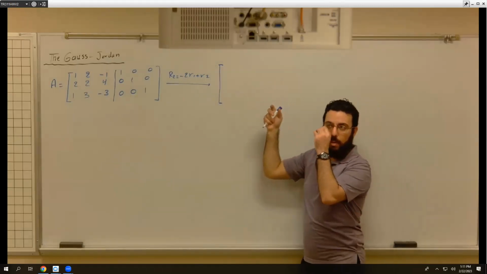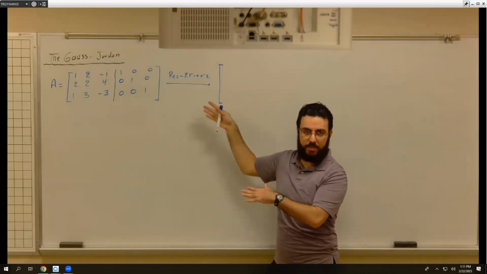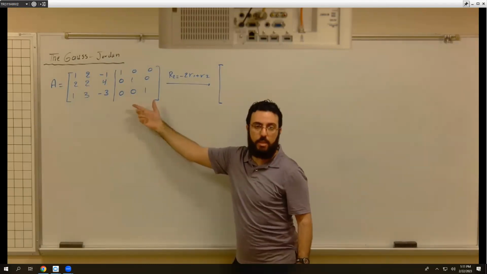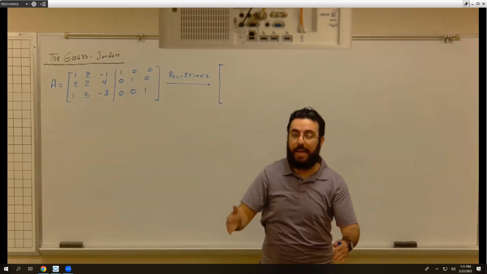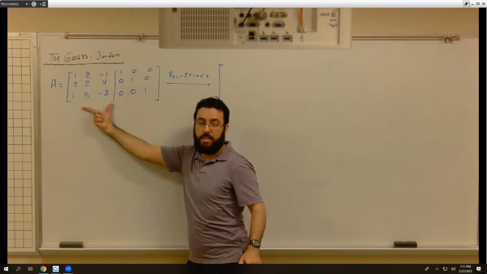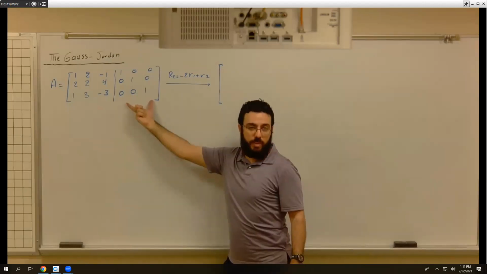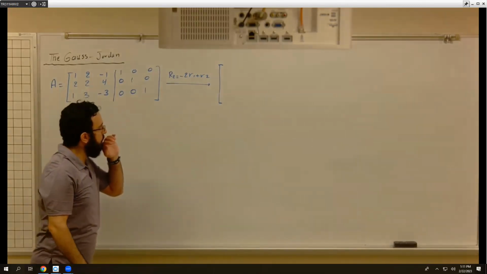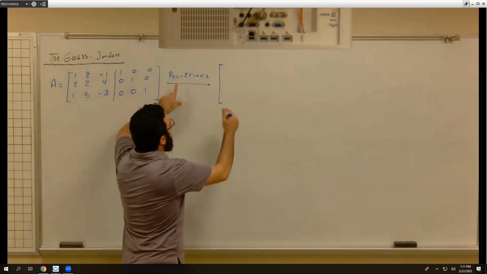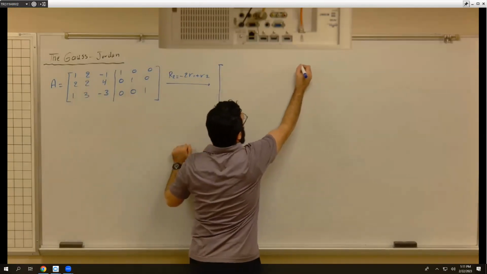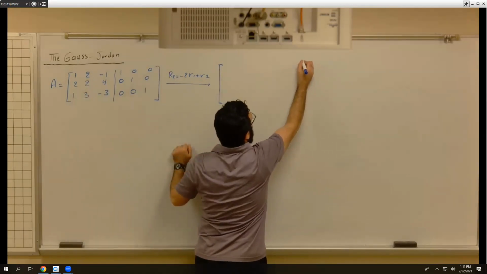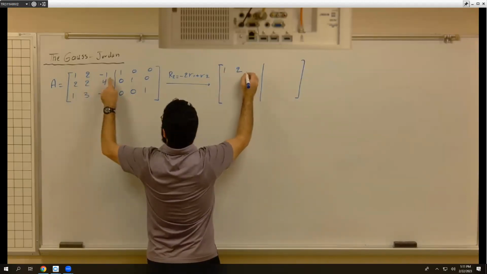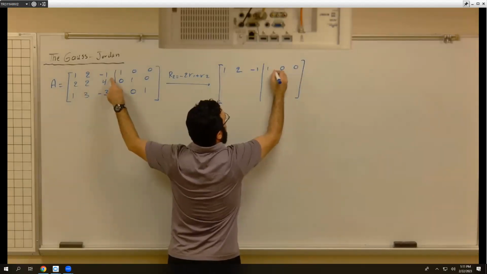Okay, so but now our goal is to find the inverse for the matrix. So you're going to write down the matrix, you're going to write down the identity matrix, and you're going to do the row operations by converting this matrix to the identity. The new matrix here is going to be the inverse. Okay, so that's our goal. So the first row is going to be the same, yes or no? That means it's going to be 1, 2, -1, and here is going to be 1, 0, 0.